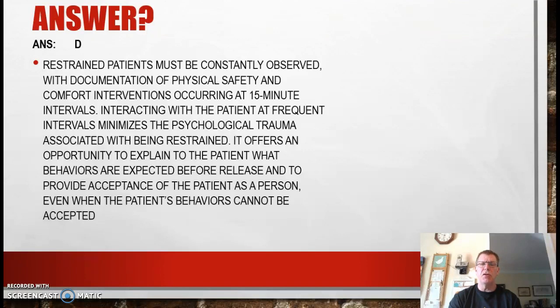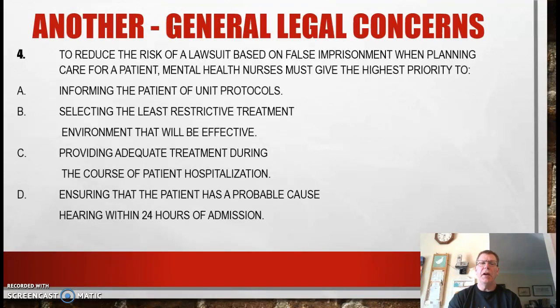We need to stay in a relationship with the patient. Usually a mental health tech is engaged in being with the patient while they're in restraint and observing them constantly. But the nurse should be around every 15 minutes to check relative to physical needs, and the mental health tech can relay requests in between those periods associated with hydration or nutrition, let alone elimination. So that's important too. Okay. All right. Next question.